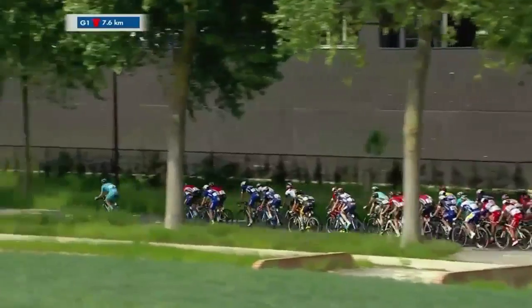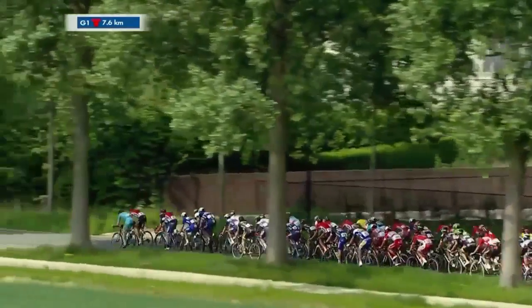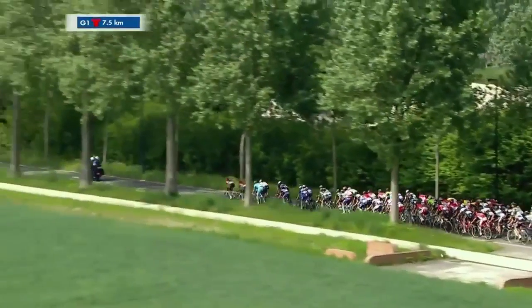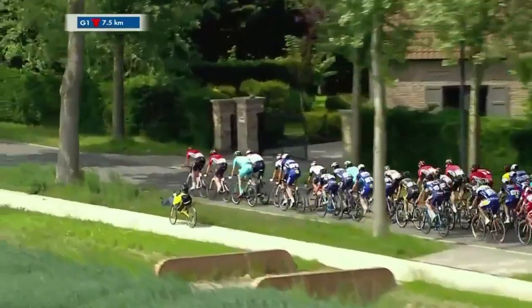Two riders with GC ambitions here at the Battle-Wise Belgium Tour are already attacking on stage one — a great sign of things to come for the rest of the race. Lotto Soudal have two riders at the front, followed by IAM Cycling with two riders up there as well, their main concern being to keep it together for a sprint finish.